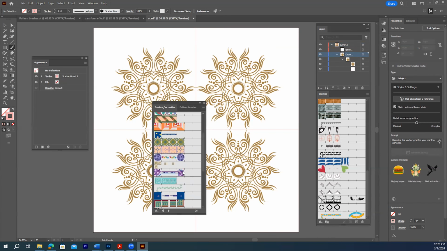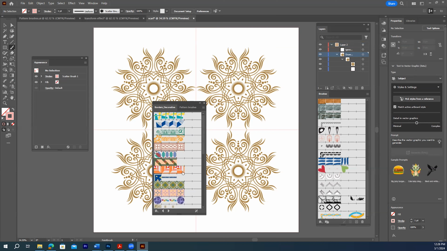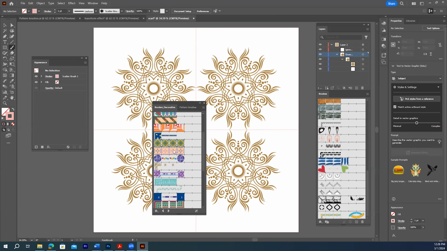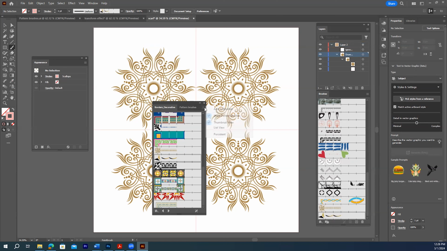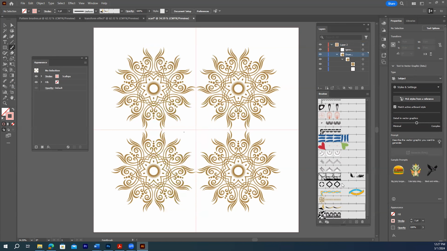Suppose I want to use, which one? Yeah, I want to use this one. I can click and you can see here. Or I can select more than one. And I can go here, add to brush. Okay, so this is the way we can add our brushes here.